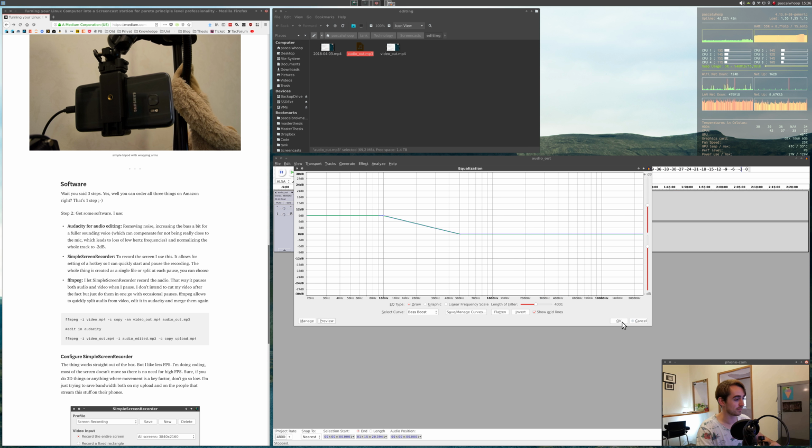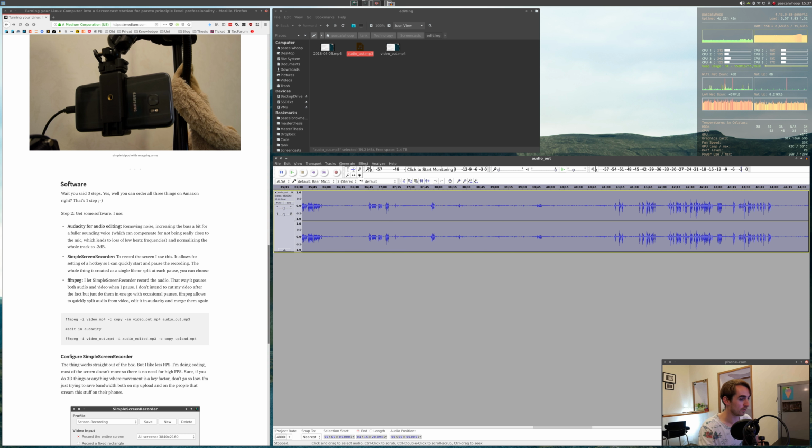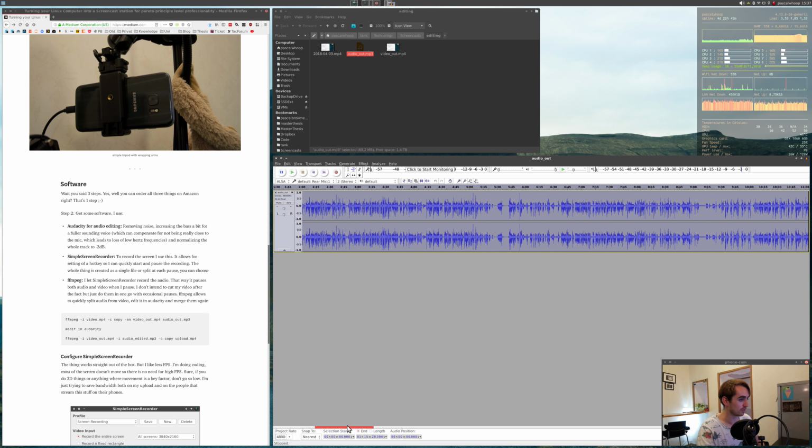And so I apply some equalization. Then I usually do some noise reduction. I have my fridge right next to me. I live in Naples right now, which has a lot of cars and city noises. And then I also have the hallway right over there. And so to avoid all of these things, I tend to do some noise reduction.